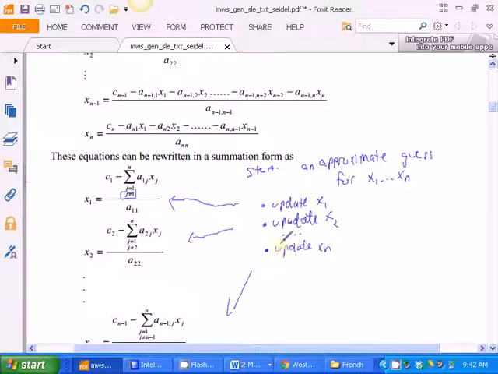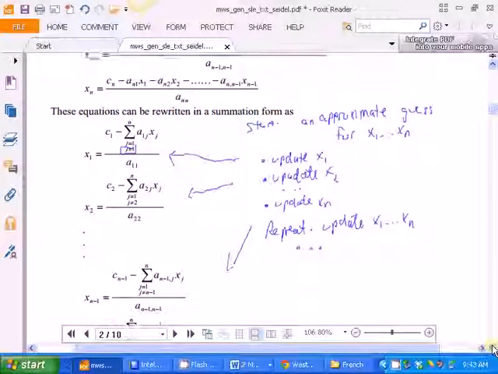Now that's the rub. For some matrices, it won't be improved, but for a certain class of systems of linear equations, you do in fact get an improved solution. Okay. Once I've done this update and I've updated all my variables, I'm going to repeat. Okay, and I'll keep repeating until my error is smaller than a certain tolerance.